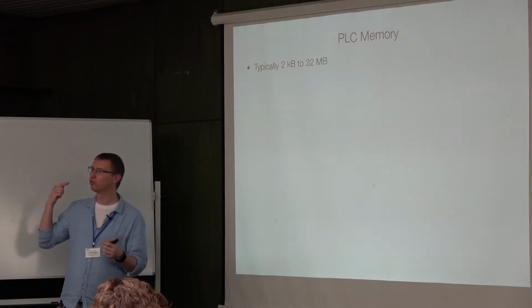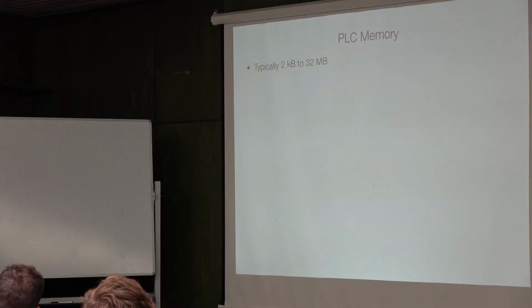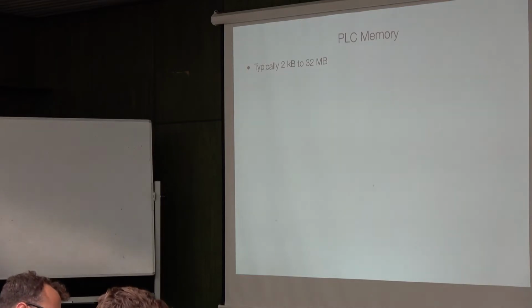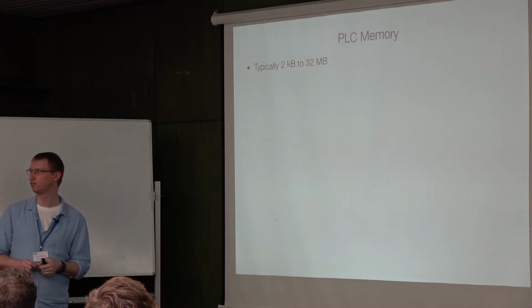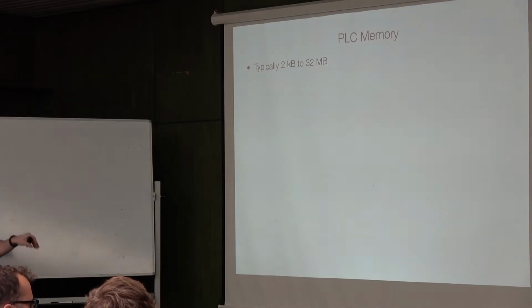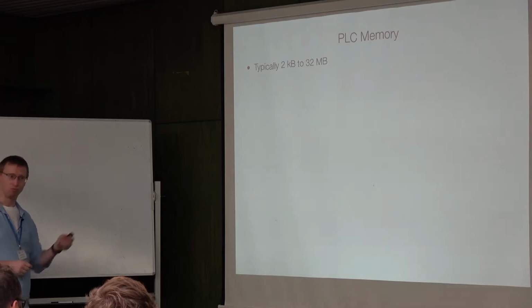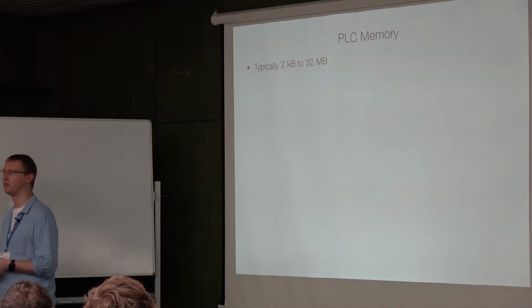This is probably the most important slide of my whole presentation. Okay. This single bullet. The most simple, which means also the most abundant PLCs in practice, they have something like 2 to 8 kilobytes of memory available. Just think of what you can do in 2 kilobytes. Can you write a hello world program in C and look at the size of the binary? Will it be under 2 kilobytes? I'm not that certain about it. It might, but okay, we are talking hello world program. Here we are talking about implementing some decent control algorithm, and it can very well happen that we have 2 kilobytes of memory available. Okay?